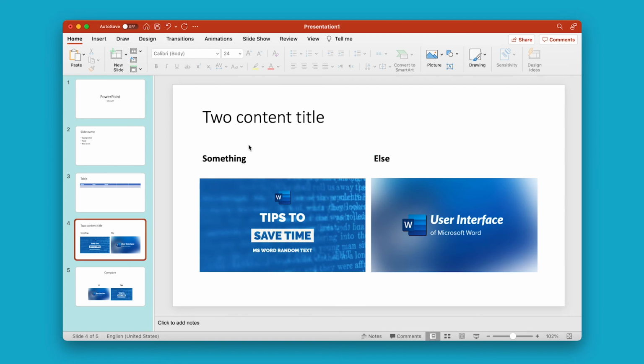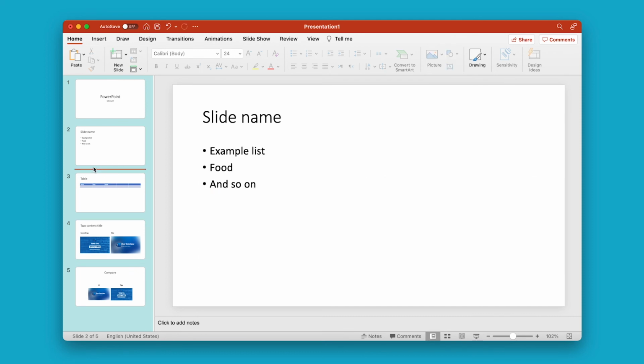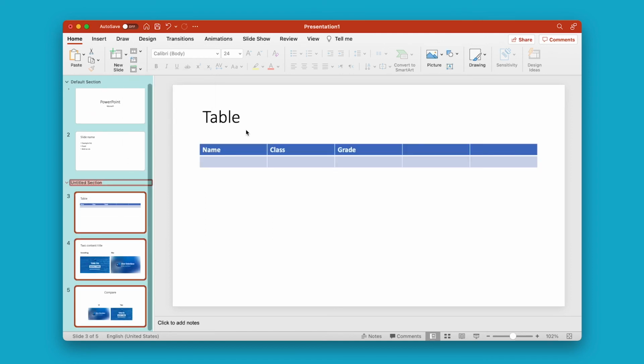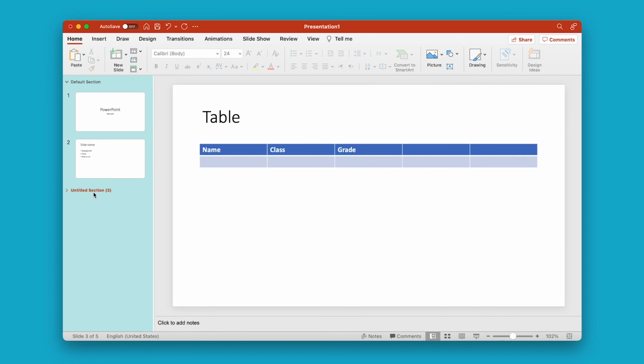Now we have the add section button. We can use sections to divide the presentation into parts. For example, in this case, let's say I want a section over here, so I can click over there and click to add a section. Now that I have added this section, if I don't want to deal with this part, I can just keep it minimized.